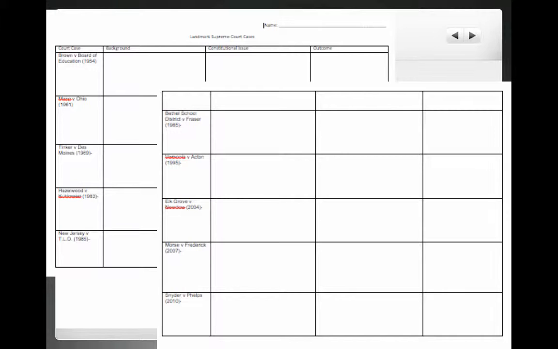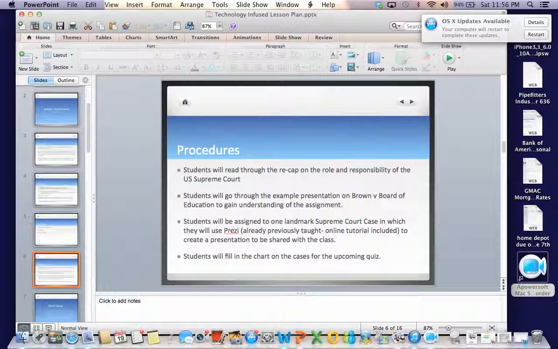And then don't forget, as classmates are presenting this, you're to fill out these charts that you'll get in class, because you're going to really need to study them for the upcoming test on these. And if you have any questions, as always, you can talk to me, ask me. I'm here to help. Good luck, and let's get started on the project.